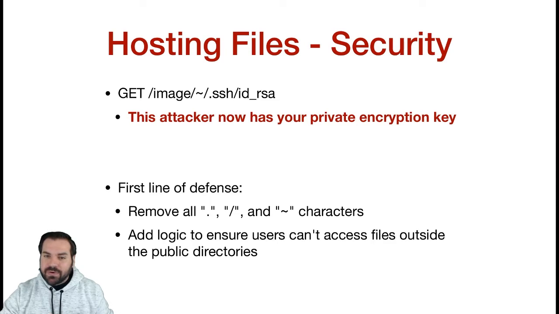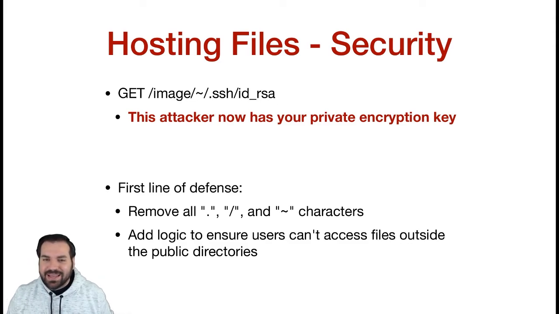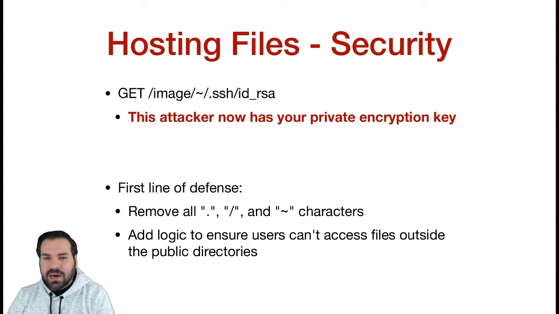And if your server isn't carefully coded, it's just going to take this substring, read that file, and send it to the user. You can't allow this. You can't let them do that. You can't let them access arbitrary files on your system. So in Objective 4, there's a security warning in the testing procedures. You can't allow users to request arbitrary files on your system. So if you're letting them request this and giving up your private encryption keys, or giving up the code to your server, if they do /server.py, you can't be sending them those files. You can't let them access anything but the image files.